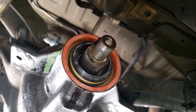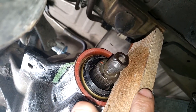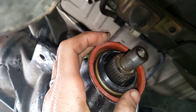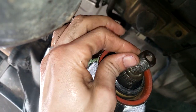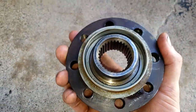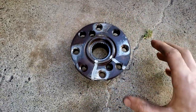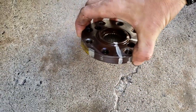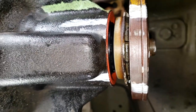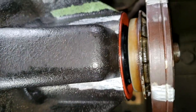The seal is in — it's actually not even leaking anymore. I used a little bit of wood and tapped it in with a hammer so you're tapping a larger surface area rather than just where the hammer hits directly. It's flush and feels nice. Now we're going to press the pinion flange back on. I use a nylon brush to clean all the splines to make sure there's absolutely no debris in there before pushing it back on. This is where we start using our markings again — it has to go on the exact same way it came off, and you can see the marks line up.